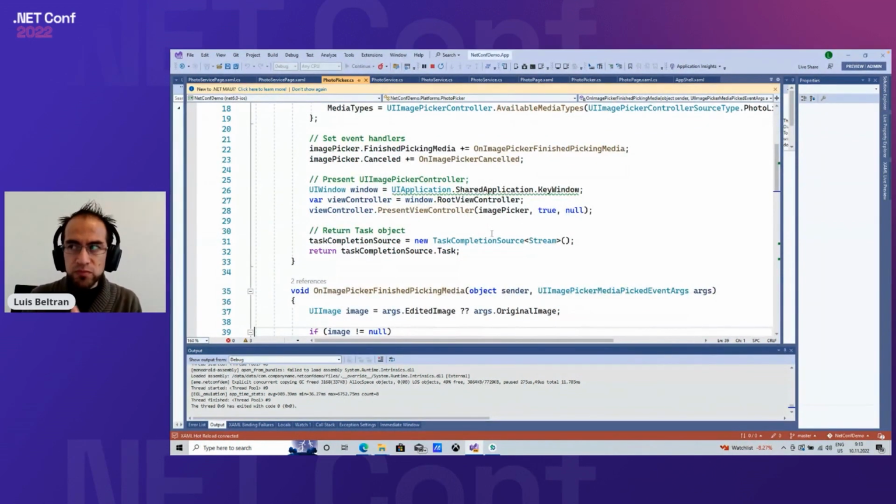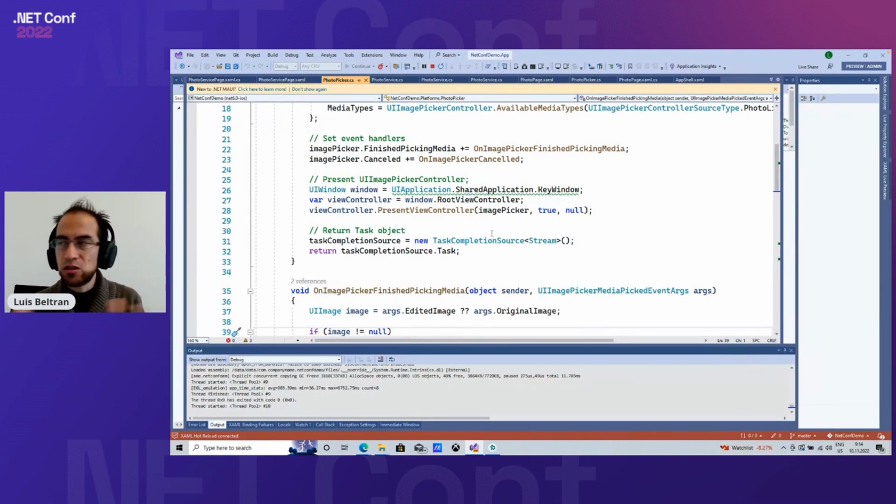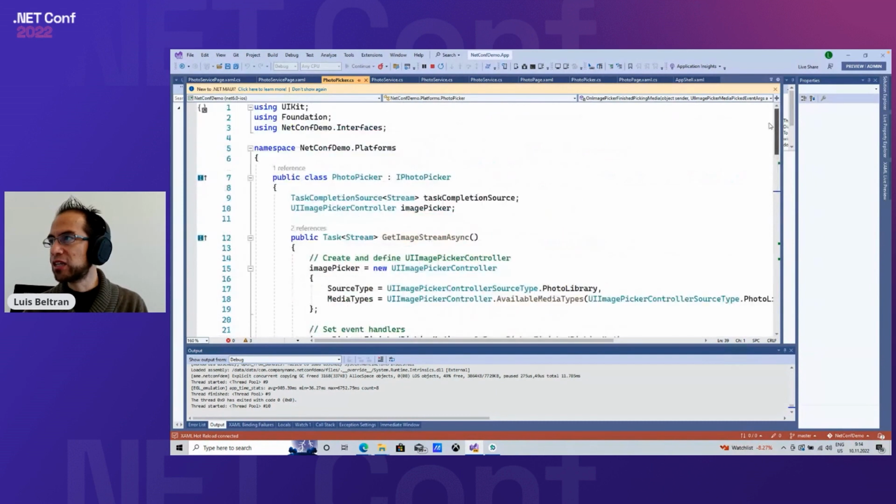But the .NET MAUI API just, let's say, delegates that task to the platform code, and all you need to connect everything together is the interface and then the classes, right, that you define with the same name and also in the same namespace.